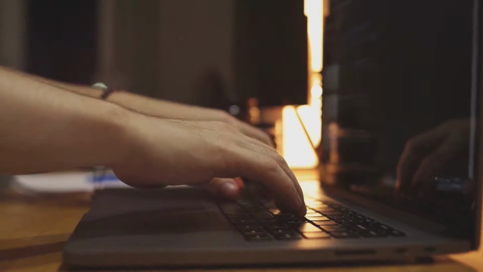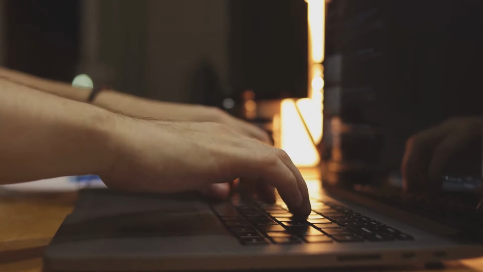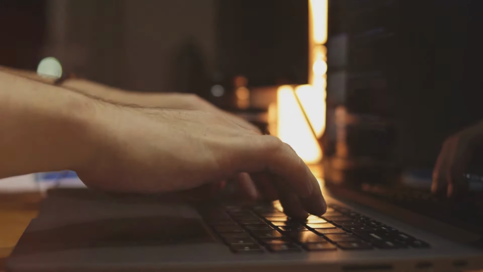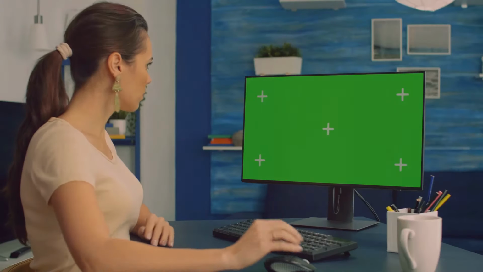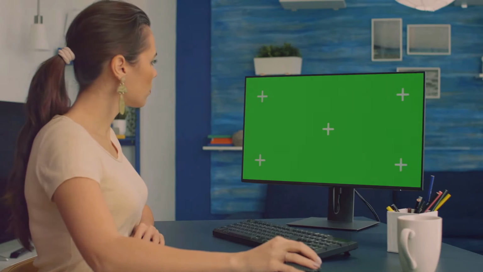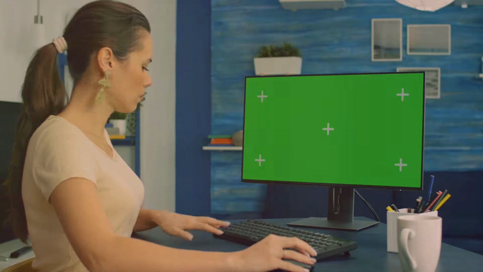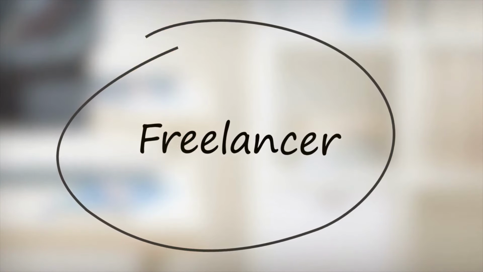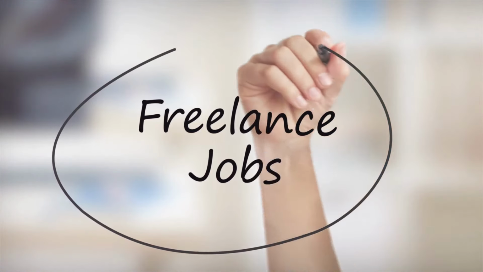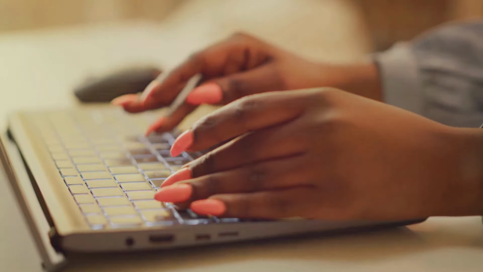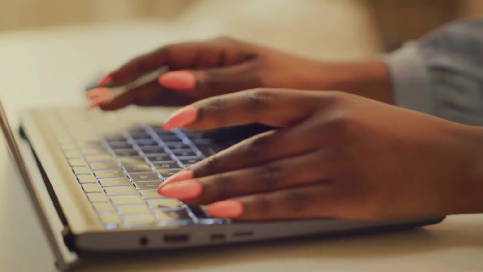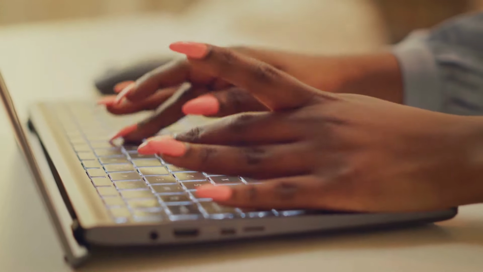Section 4, crafting gigs that sell. Be clear and specific. This is crucial for attracting the right clients and ensuring they understand exactly what you offer. A gig is your offer. It's your chance to showcase your skills and services to potential buyers. It tells buyers what you'll do. Be super clear. Use simple titles that are easy to understand and straight to the point. For example, I will write a 500-word blog post. Easy to understand, right? Describe your gig clearly.